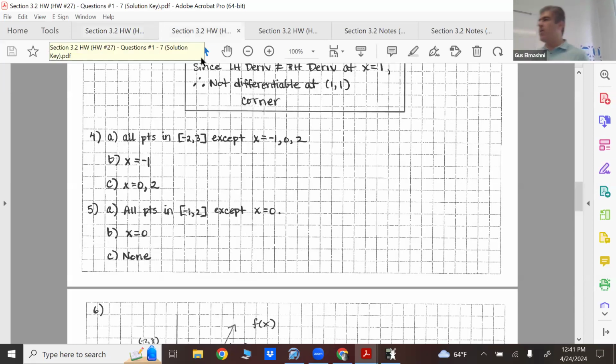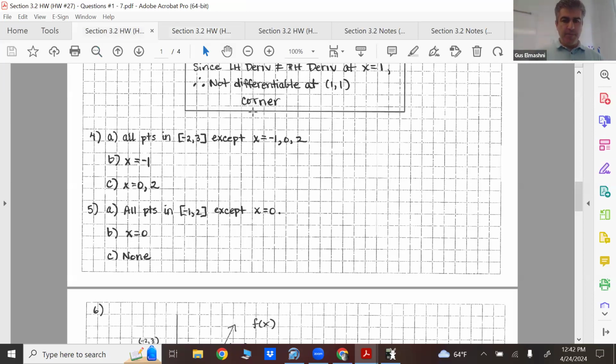I will say this. To mitigate this situation, I'm going to say focusing on the open interval from -2 to 3. So we're not going to consider the endpoints for those parts. We'll start the question by saying that, and then you don't have to worry about it. That's usually what they do in the AP exam. They just say focusing on the open interval from -2 to 3. Tell me where it's not continuous, tell me where it's whatever. That way we don't have to worry about that debate.